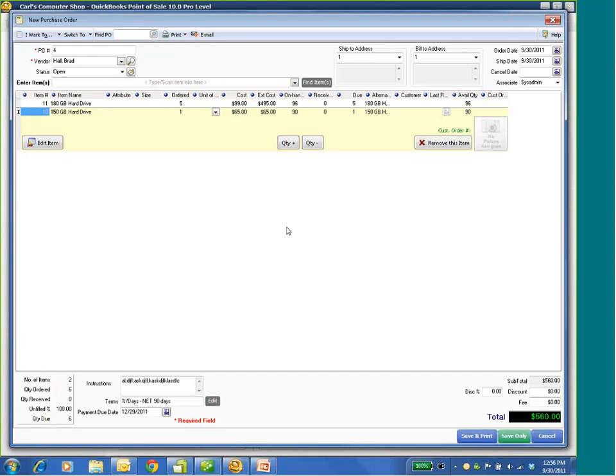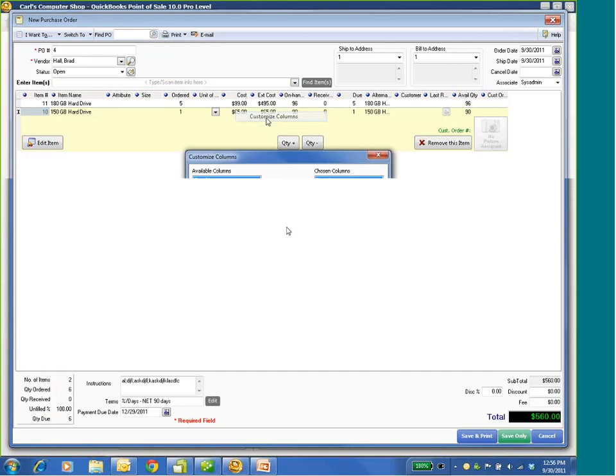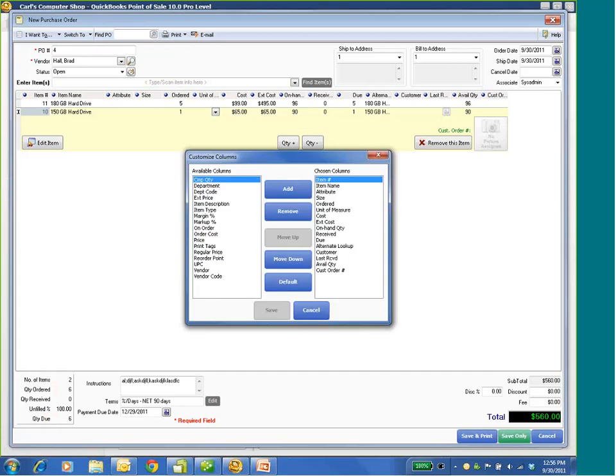It's a huge arena, and we're just doing an overview, but it's a big arena based on the workflow, and you can customize the list, even on the transaction, customize the columns. What do they need to see? If there's too much stuff, it's not going to be fun for them. So make it simple for them, and yet thorough. Okay, and you can do that on all the lists as well.